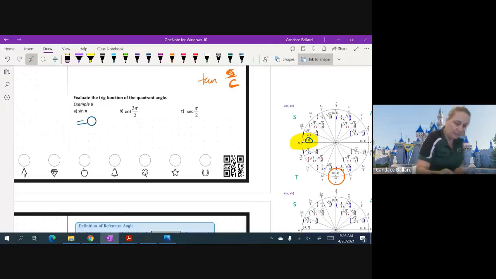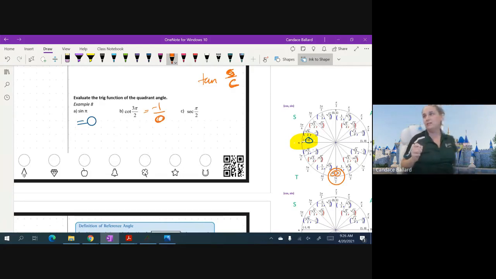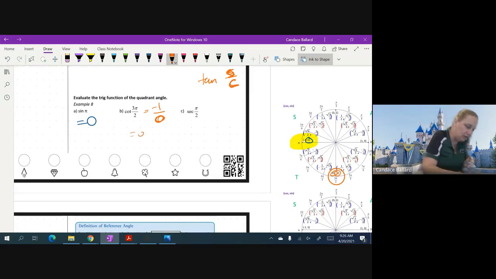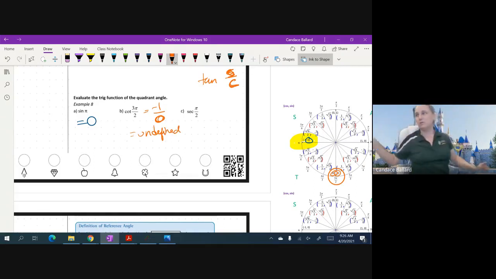So I'm going to take my sine. Remember, you told me it is the y coordinate. So I'm going to take -1 and divide it by 0. Ooh, what's wrong? What do I have to write really fast so my paper doesn't explode? I can't divide by 0. What do I have to write to replace that? Quick, put it in the chat. All right, good job. I got it right: undefined. I don't want my computer to explode, right? Because I'm dividing by 0 in there. Woo, that was a close one.